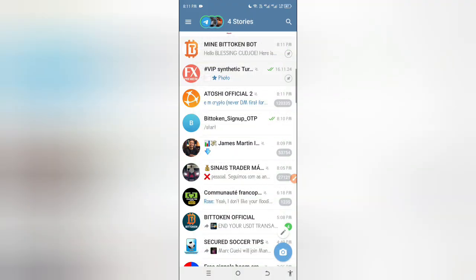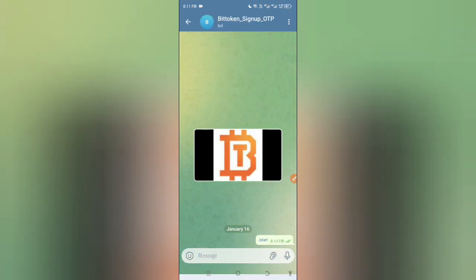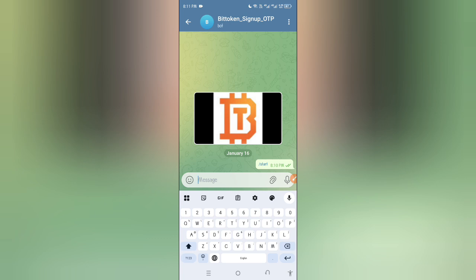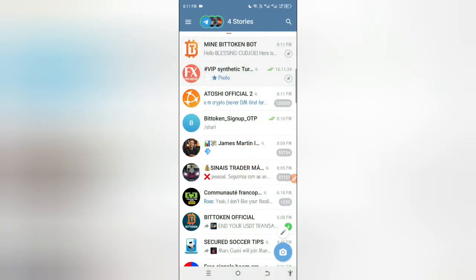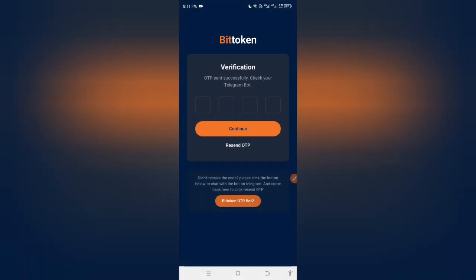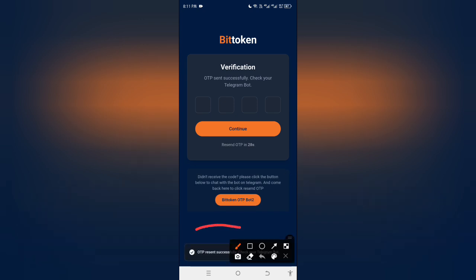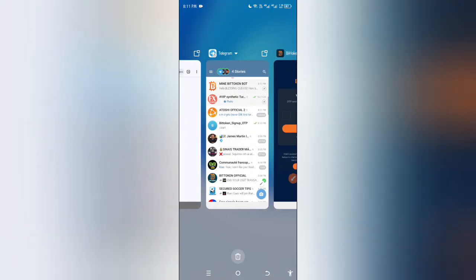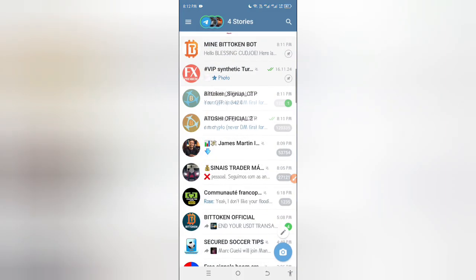So this bot that we just clicked on start, you can see that it doesn't have a menu, it doesn't have anything over here. So you are using it to receive just OTP. Now let's go back to our app, and then let's click on resend OTP. Now it says we should check our Telegram again, and finally let's see where the OTP will be sent to. Is it our old bot or the new one we just activated?